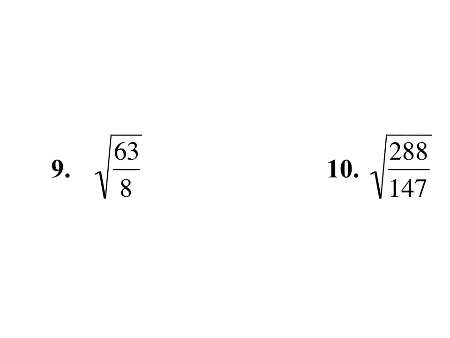All right, number 9. The square root of 63 over the square root of 8. All right, well, there are a couple of ways to do this problem. First of all, neither of these are perfect squares. 63 is not, 8 is not a perfect square. So there are a few ways you can do this problem. First way, you can go ahead and multiply top and bottom by the square root of the denominator, right? Because we have to rationalize this radical. So I would multiply top and bottom by the square root of 8 over the square root of 8.